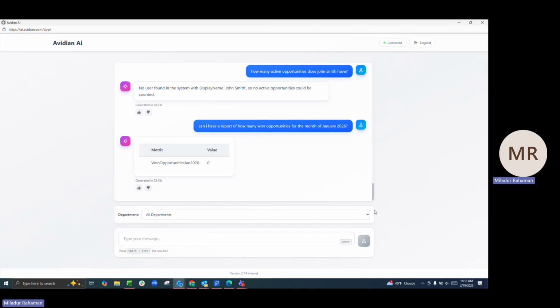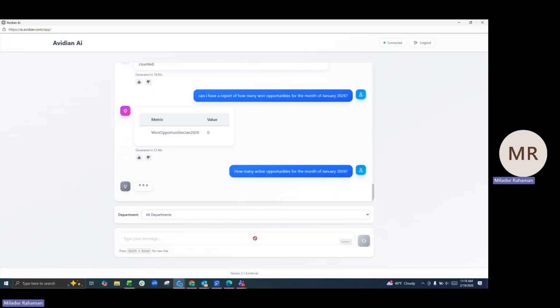We can ask a question, maybe how about active. I'm going to ask a question like, how many active opportunities for the month of January 2026?